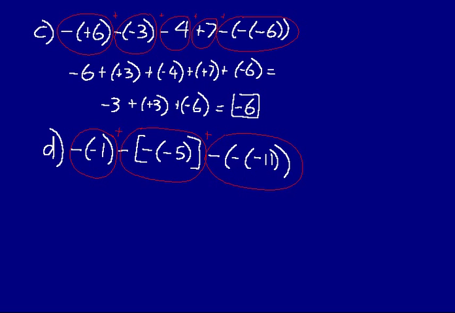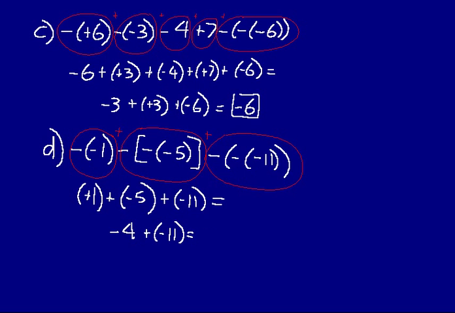Now, negative times negative, that would be a positive 1 for the first group. Then a plus sign. Then we have 3 negatives there, an odd number of them. That means our answer is negative. And we don't worry about brackets or parentheses or just whatever it is. It still means negative times negative times negative. And then the last one will be a negative 11 plus a negative 11. Okay, simplify by adding in pairs. We'll have plus 1 and a minus 5. That would give us a negative 4 plus a negative 11. And so our answer is a negative 15.